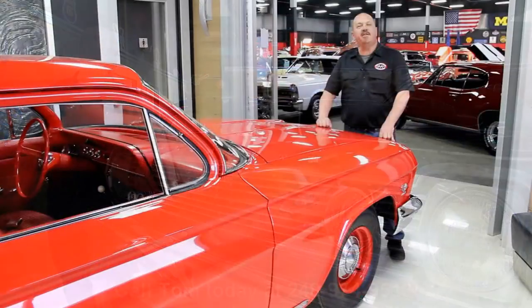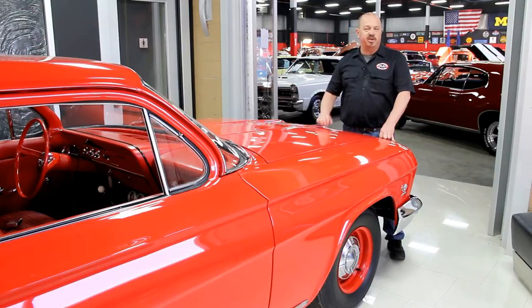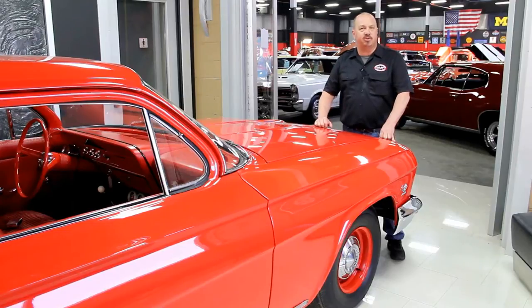Here at Vanguard we've got over 30,000 square feet of indoor storage and over 120 muscle cars for sale. We buy about 35 cars a month, so the inventory changes quite often. If you like us on Facebook, you'll get a notification the minute we buy a car — that's one of the first things we do, we post it on Facebook. Also make us one of your favorites on your computer because you need to check us out often — we've always got something cool going on here.